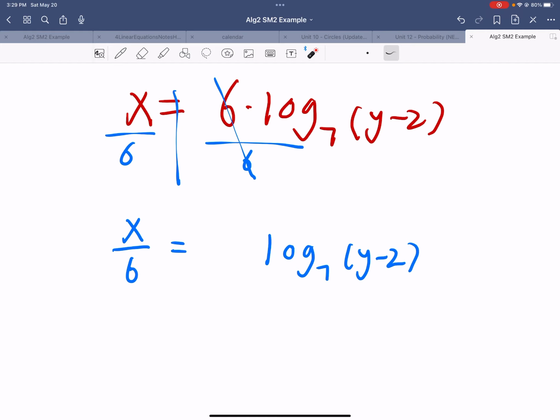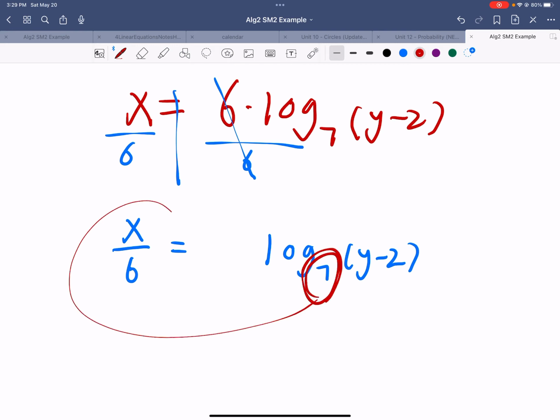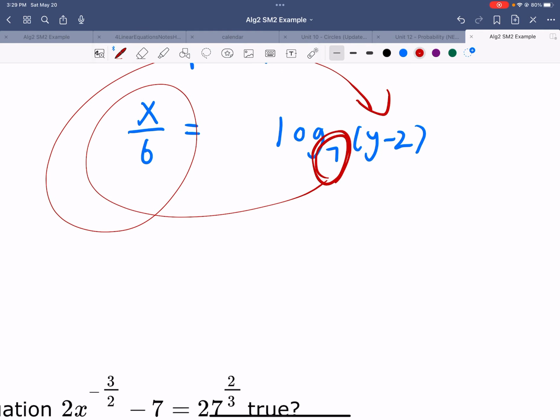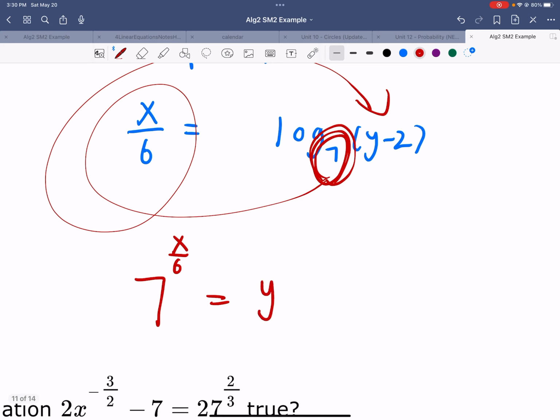Now, you want to solve for y, which means this log is bothering you. How can I get rid of this? Beautiful curve. What is our base in this case? 7, right? It's a beautiful curve, always on the opposite side of the equal sign. So the base becomes a base, which is 7. Another number that is circled becomes an exponent, equals, what do I have left over? y minus 2. What's the last step I've got to do? Plus 2 on both sides.